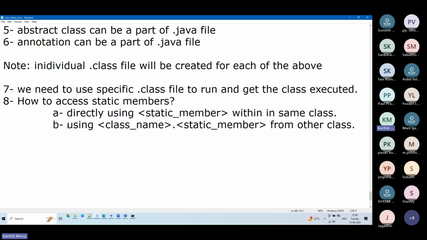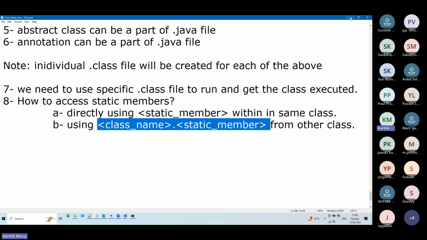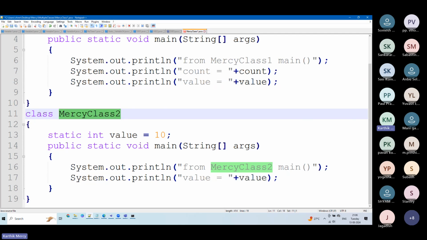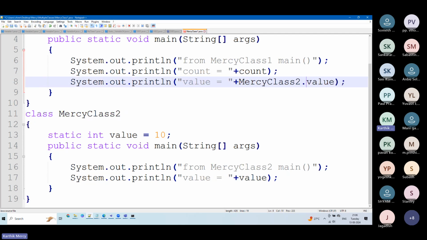My rule is using class name dot static member from a different class. Now we are trying to access a different class member, right? So what is my syntax? It should be class name dot static member. So I will go here and say, what is my class name? Mercy class 2. I'll copy it, paste it and say dot. Here, what I'm doing is I'm trying to access the value, which is a static member in a different class, using the syntax that I have already written.